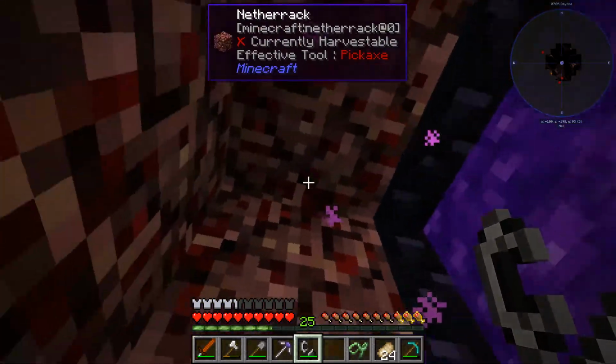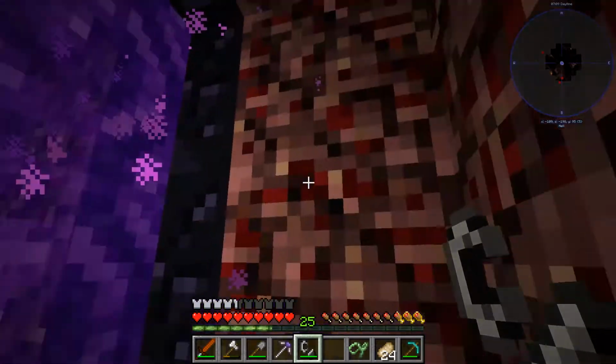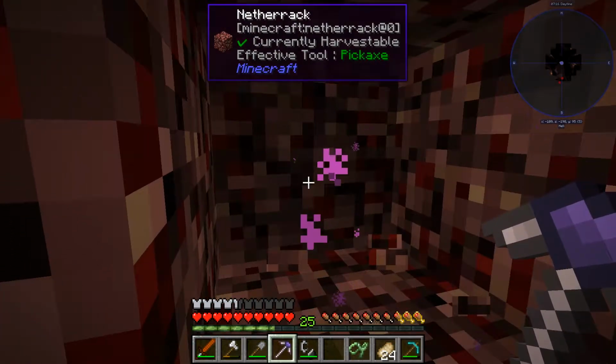Well, I came to the nether, and I am completely surrounded by netherrack on both sides. So I don't know which way to go. I just have to pick a direction, I guess. What's our altitude here? We're at level 95, so let's just see what I can find here.